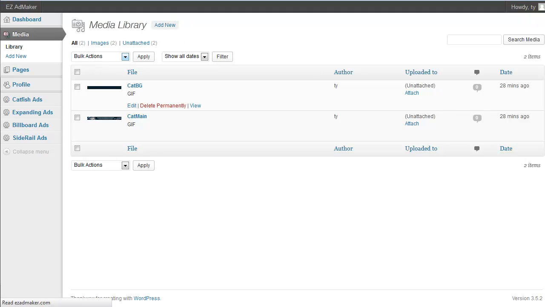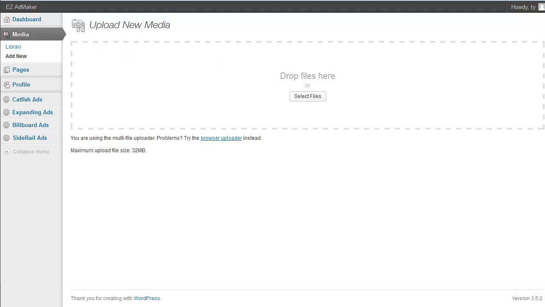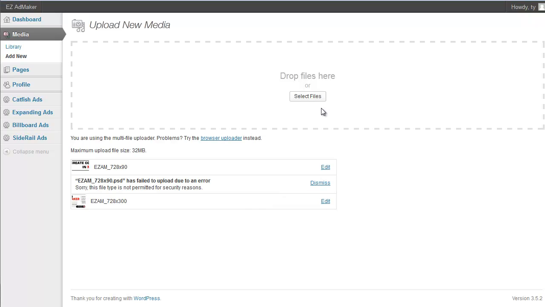Going to add some new images, and these are 2 images. I'm going to do it starting out at 728 by 90, and then it's going to expand to 300 in height. So it's going to start out at 728 by 90, and it's going to expand from 728 by 90 to 728 by 300.